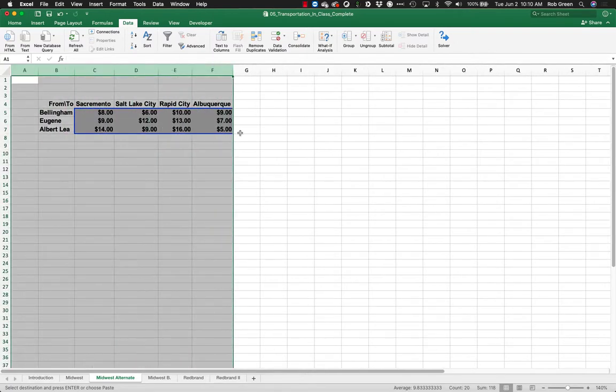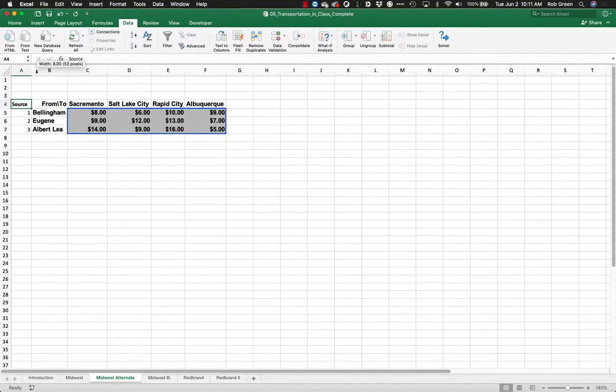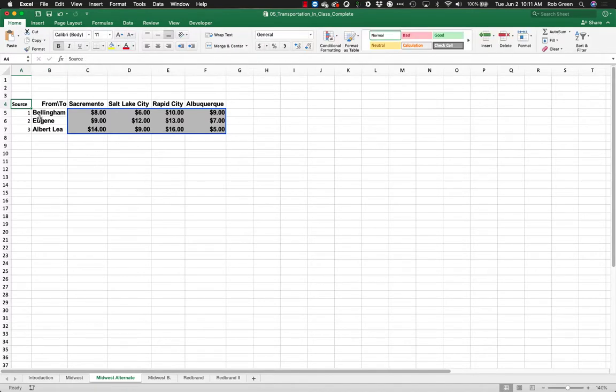And we are going to start by making some different choices. Okay? We are going to number all of our from and to. So we are going to number these as source 1, 2, and 3. So these are now all sources. Okay? We have this nice source here. 1, 2, 3, 4. These are also my destination, right? So I have destinations and I have sources.